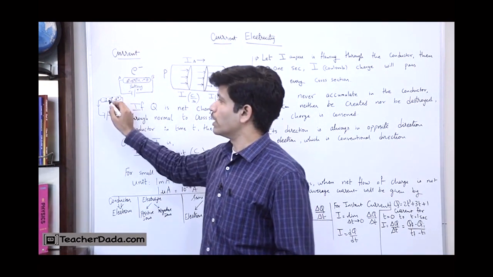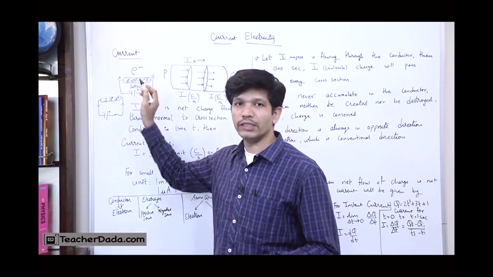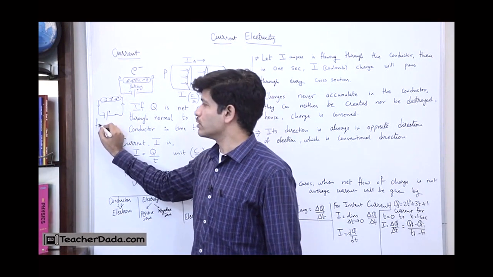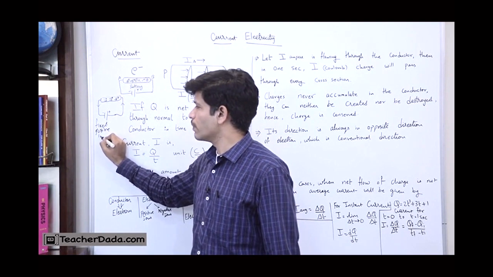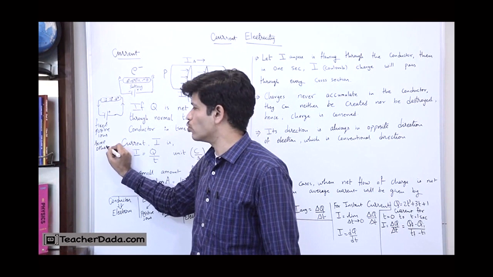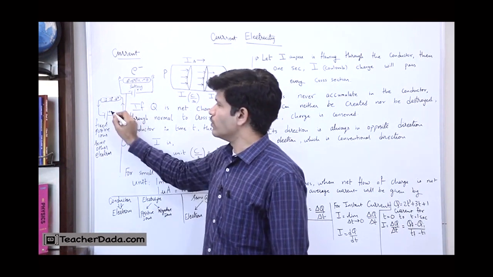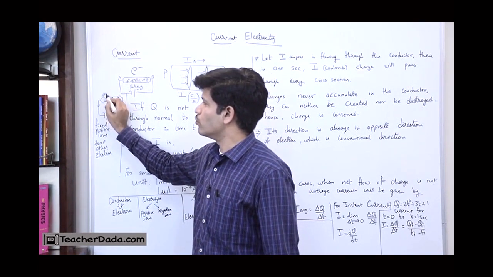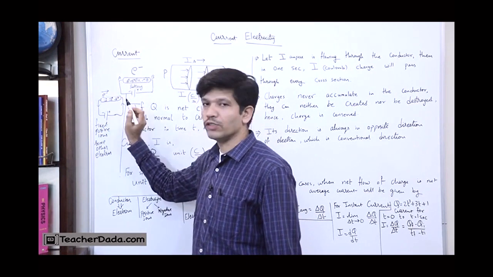So they are colliding with two things. These electrons which are inside the conductor in a free state are in random motion. They are colliding with two things. One is the fixed positive ions, and the other is some other electrons with which they collide. So these are the two things. And when we connect the battery, what will happen? Since electrons are negatively charged, the flow of the electrons will be from the negative to the positive terminal.